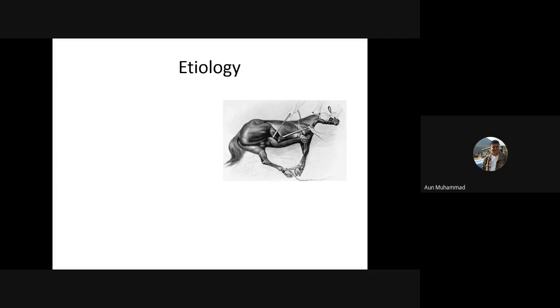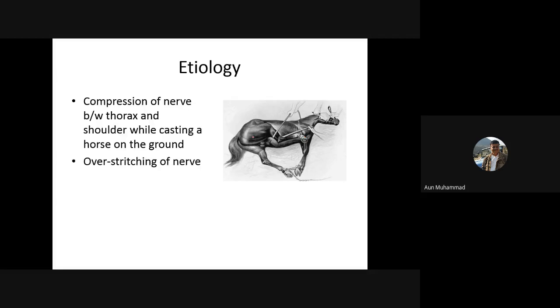And similarly, sometimes if there is damage to the first rib due to a roadside accidental injury, the first rib is damaged, and because of the trauma or its fracture, it can also lead to cutting of the radial nerve. So it will cause radial nerve paralysis. So these are the main important etiological factors: compression of the nerve, overstretching of the nerve, and injury due to the fractured first rib. So this damage to the radial nerve can happen.